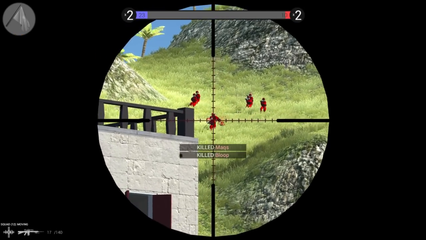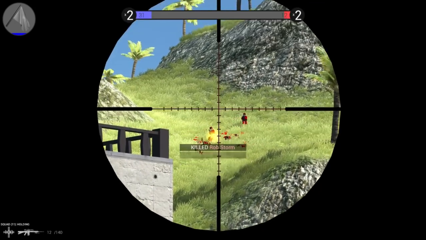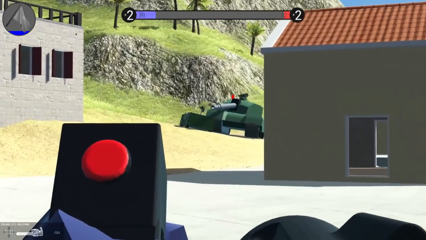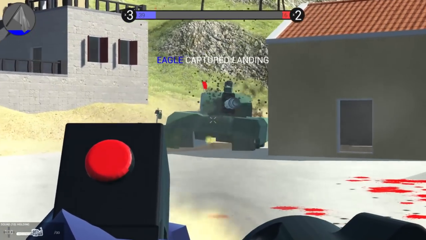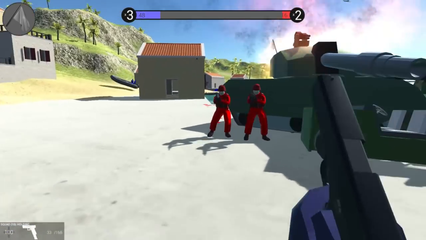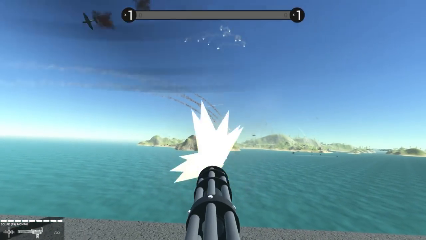And then we just defend, sniping a little bit. Oh my God, this is insane. Wow. And we just watch out for tanks too. Is this gonna be able to destroy the tank? Yes. It's not dead, it's not dead. Okay, now it's dead.